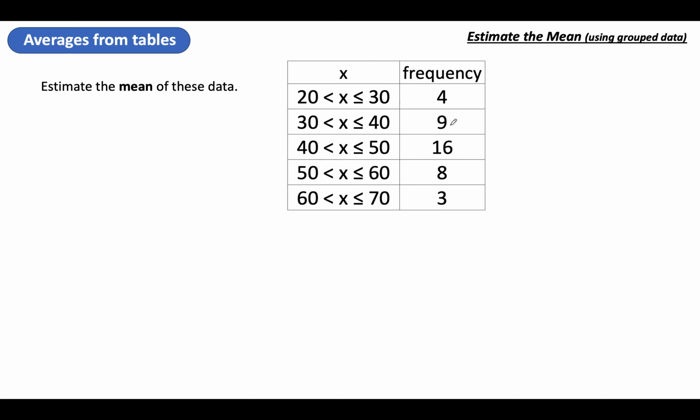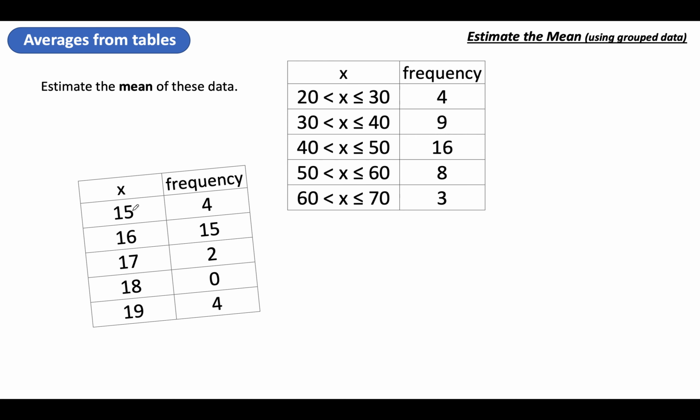But anyway, what's different now? Well, looking at this, our data has now been grouped. So anything bigger than 20 but less than or equal to 30 has been grouped together, and there are 4 of those. Now the problem is I don't actually know how big any of those are. All 4 of them might be a little bit bigger than 20, or they might be as big as 30, or they could be spread out almost randomly between the two, which is going to cause me a bit of a problem.